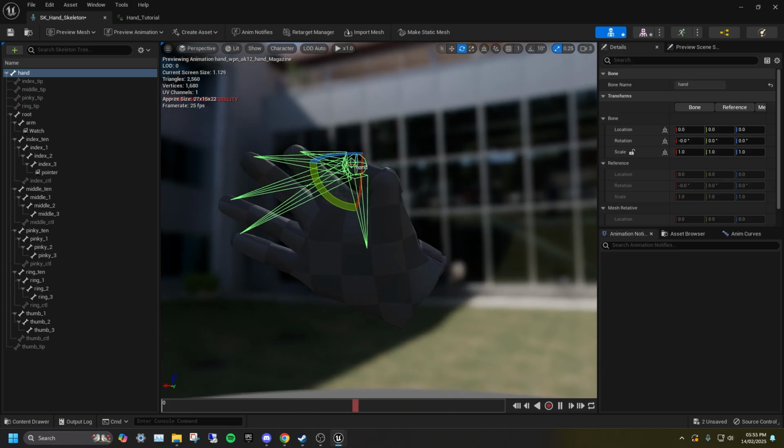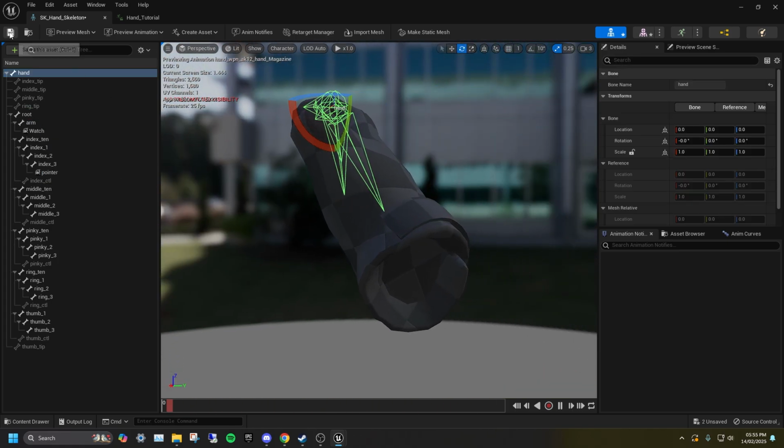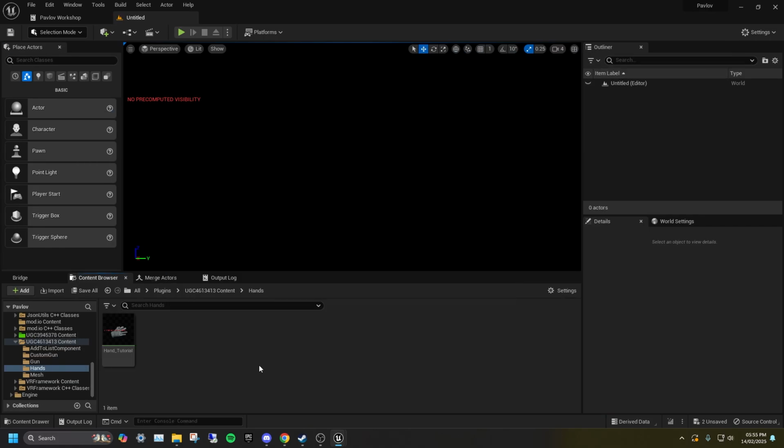It is currently impossible to have a different hand sequence depending on which hand is holding the gun. This means you need to try and make a hand pose which can be perfectly mirrored.